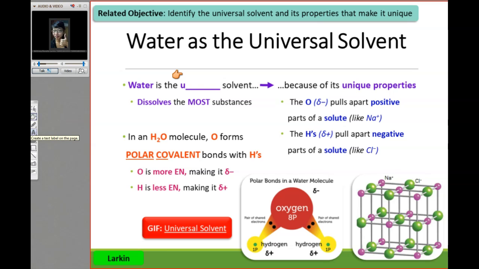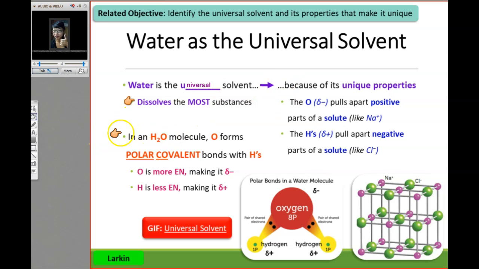Awesome. I see Annette in the chat box. Yes, this is called exactly. I see Christine typing. Get your answers in the chat box. What is this called? Perfect. Yes, it's called the universal solvent. Thank you. I see Natalie, you were typing it too. All right, so water is the universal solvent. It does in fact dissolve most substances, not all, but because it can dissolve the most in our universe, we therefore call it the universal solvent.